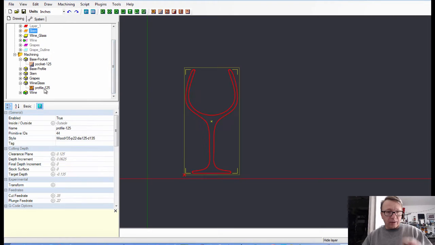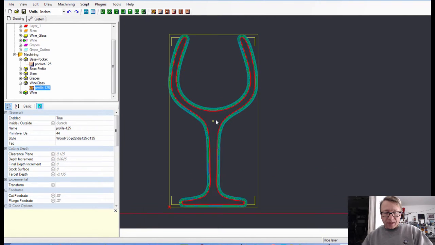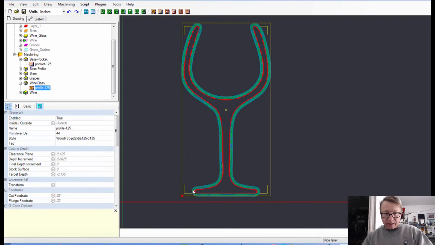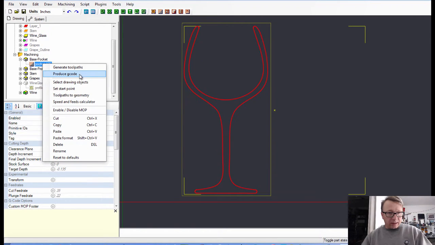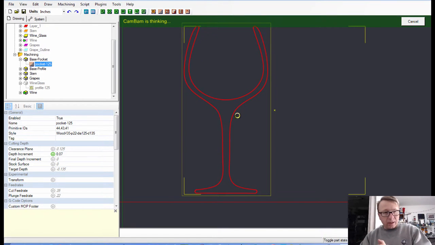If we click on this one here, you see how everything turns red, and I'll click on generate toolpath here. It'll show you, and I will zoom in real quick. This is the toolpath. It's going to go around the outside of the material here and generate the toolpath, leaving you with the outline of the material you're cutting away. By contrast, let's quickly disable this, and I will show you the pocket. It'll take a while to generate the G-code here because pocket operations involve significantly more movements on the machine than a profile does.